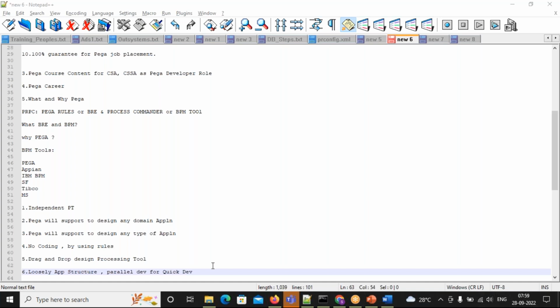I mean, can we make out by seeing the result? You're saying that Pega is a licensed product, so whether we have a trial version to practice, develop the application and see the result. That is what you're asking, right? No, I'm asking whether there is a way to make out that a so-and-so application or website was developed by Pega. Yes, okay, there are already inbuilt applications. Ready-made applications, so you want to see the result, how it works. Am I correct? Yeah. I'll give you that, one by one, step by step.